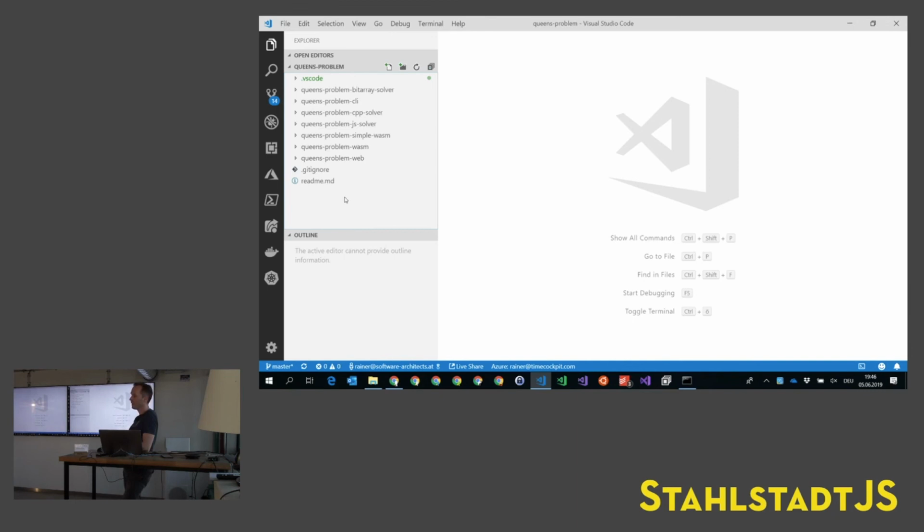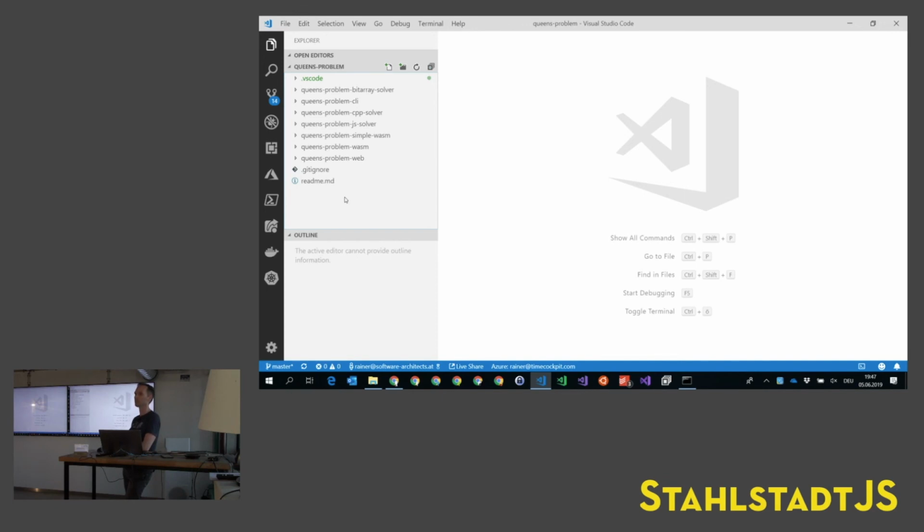What I can tell you is I have tried a 12-queen problem. Of course, I've run the 12-queen problem in all the different variations. And with my algorithm, I wasn't even able to run it. I got an out-of-memory exception when I tried TinyGo because of its memory limitations. I am still curious why this is the case. But for me, the takeaway was if you have an algorithm which needs more memory and doesn't fit into a very resource-constrained environment, then you have to rethink your algorithm and maybe find a more memory-efficient version of your algorithm in order to run it with TinyGo. So you have really serious limitations there.